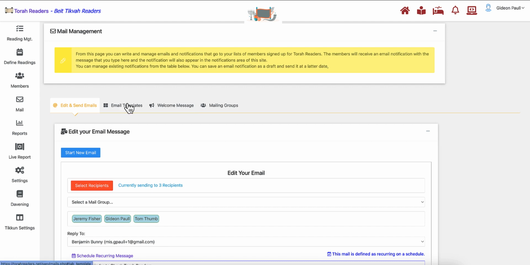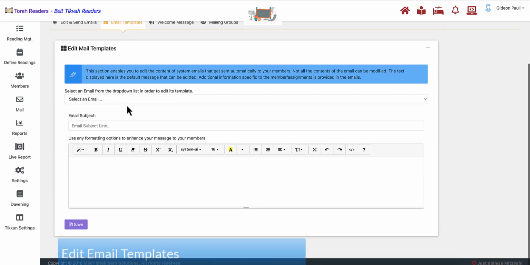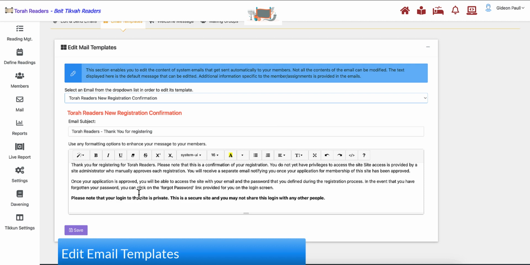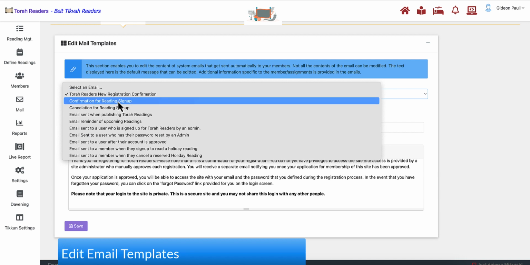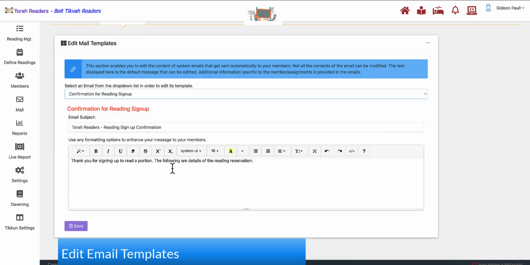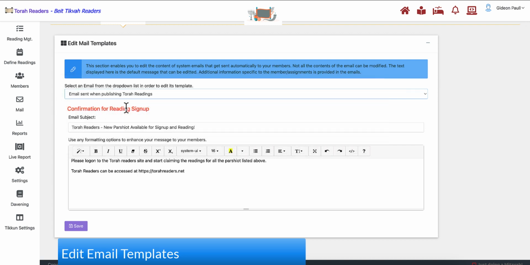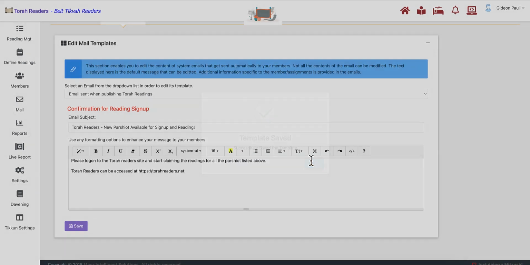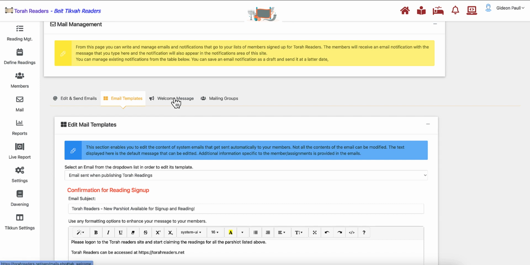I want to look at a couple of the other options here that have been here for a very long time, but not many people know about them. The first one is email templates. The system actually sends a lot of different emails automatically, directly from the system. There are parts of those emails that you can edit for your own use, so you can put your own information in those emails. Here we've got the list of all the emails. We can save a template, and that template will be applied when that specific email gets sent.